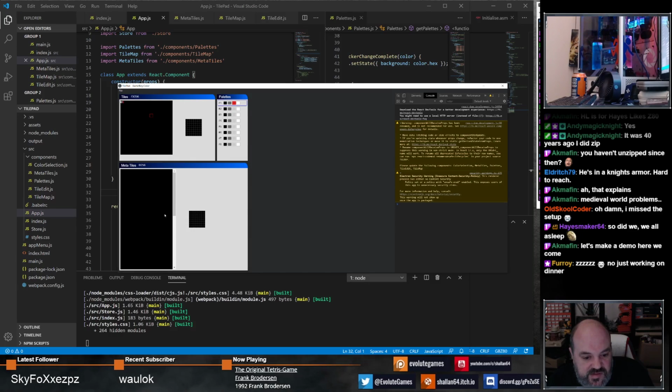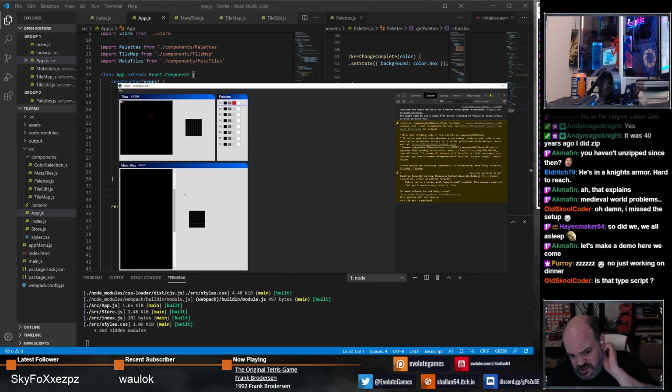I'm going to create this meta tile thing, so there's going to be 4 of these here, so you can draw directly into a meta tile, as well as assign different palettes to each section. So each section will have a palette mark here to pick which palette you want to use for it, as well as if you want it to be flipped or not. And just build those. And then I'll probably finish tomorrow night.